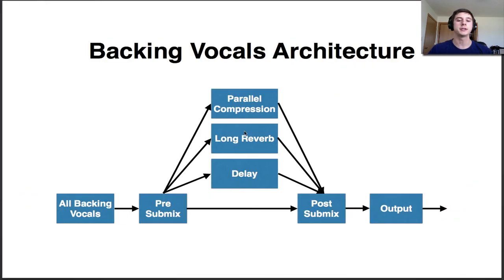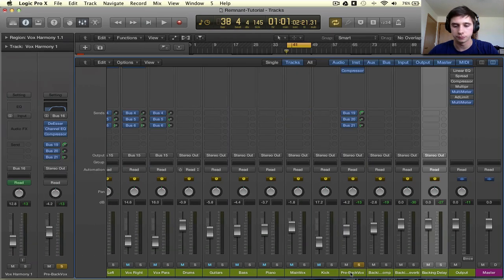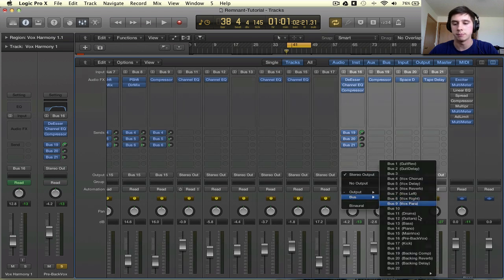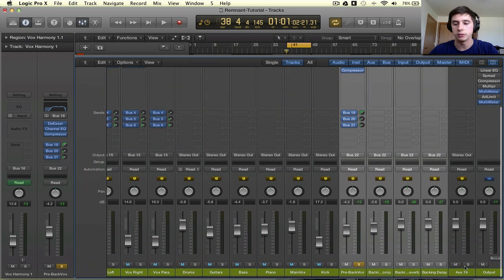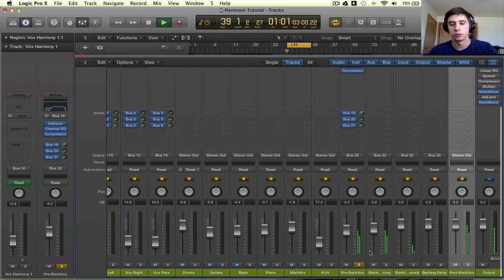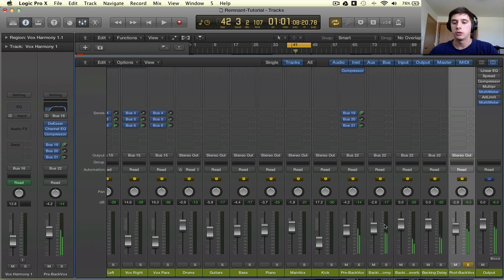Now, if we were to go back to this diagram, we have all of the tracks that we've created up to this point routed back into a new post submix. So let's do that right now. I'm just going to grab all of these auxiliary tracks that we've been creating. Instead of stereo out, we're going to bus them to a new bus 22, which is going to be the post backing vocals. All right, so now this volume fader controls our reverb, our delay, our original track, and our compression, all combined into this one submix, and that's exactly what we're going for here.